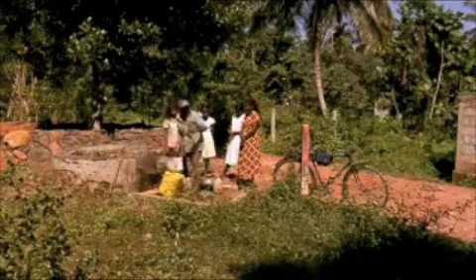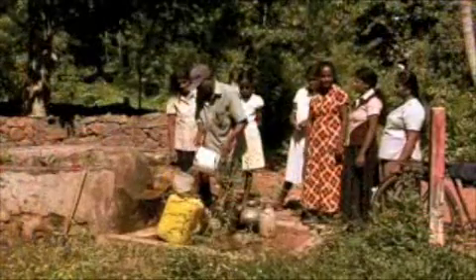Water is often carried from remote wells. Water carriers bring water to the villages, but the quality is hard to judge. They fill the water into clean containers, but they don't use any filter, and there's no soap to wash their hands. The longer the distance, the greater the possibility that the water will be polluted again. Dust from the streets and, during the rainy season, mud and dirt contaminate the canisters and the water on the way from the well to the households. For that reason, Malteser International promotes short water transports.